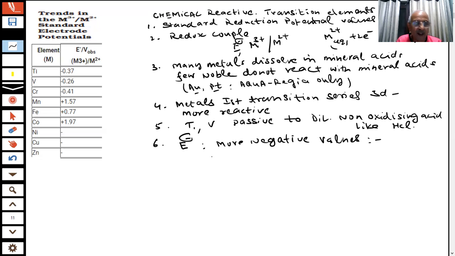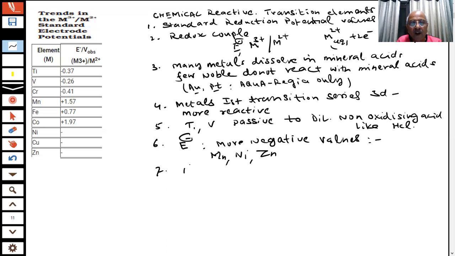You are aware of manganese, nickel, and zinc. I talked of three elements. These values were more negative, student. Why? What was the reason for that? What is the reason for this?